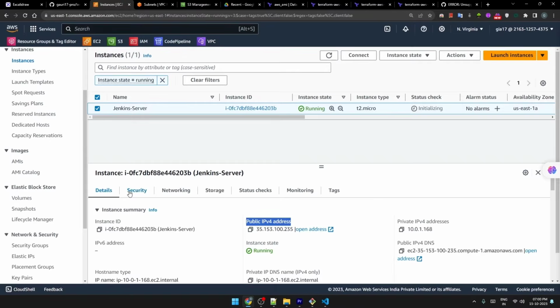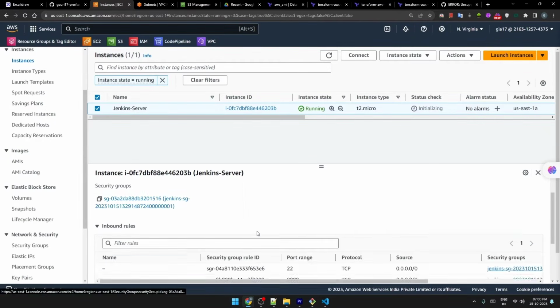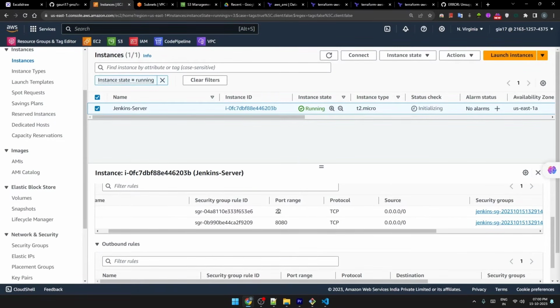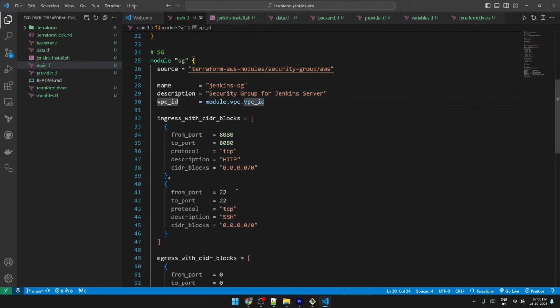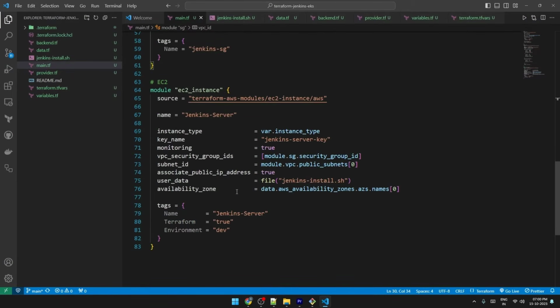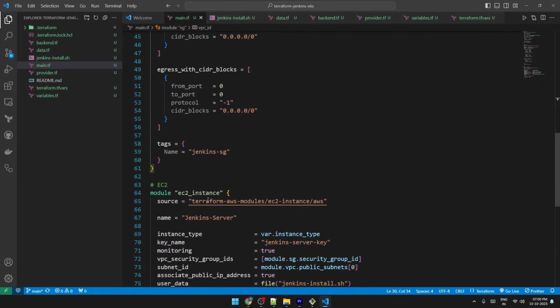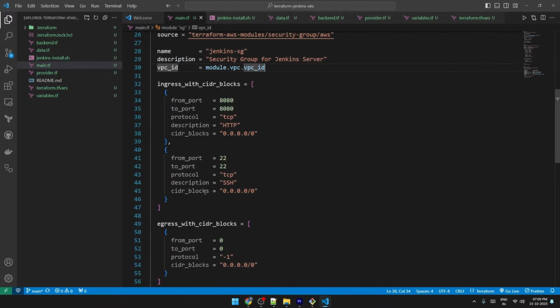And it must have a security group associated with it, which has got 2 port ranges in its inbound, and for the outbound it's allowing all of them. So everything is configured exactly how it should be.